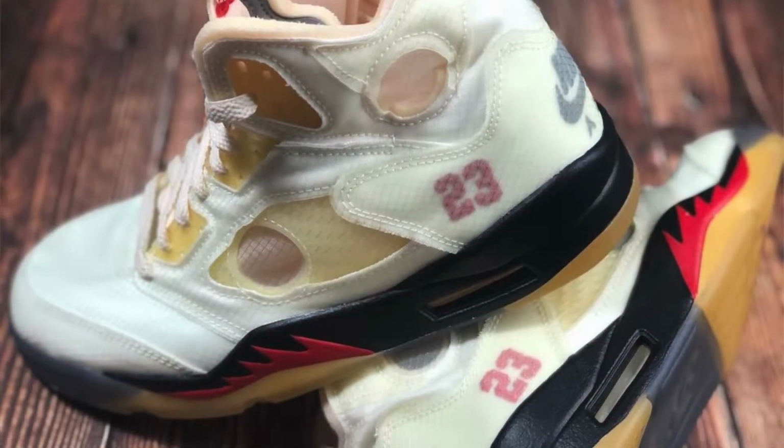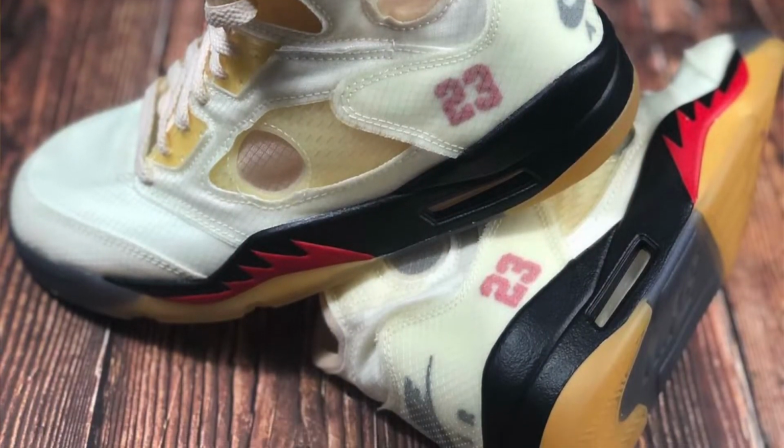Now, as you guys know, all Off-White collabs are always dumb limited. And I think I heard it's gonna be around 80,000 pairs released or something around that line. So these are gonna be pretty limited, just like all the other Off-Whites that have released in the past. I feel like the green stripes weren't as limited because I've seen a lot of people cop those, but these are gonna be pretty limited, guys. So you are gonna wanna use all these tactics that I'm about to tell you about so you can possibly secure your own pair.